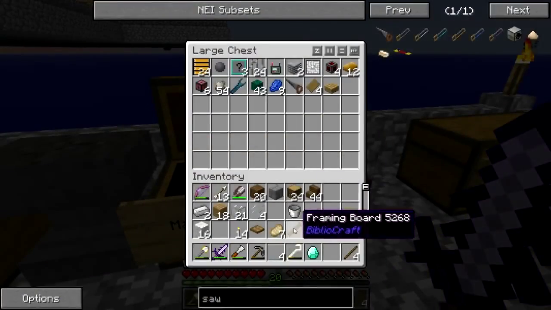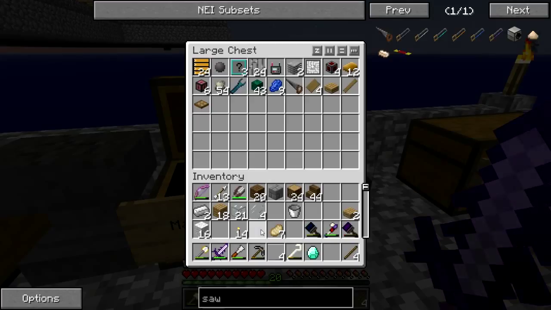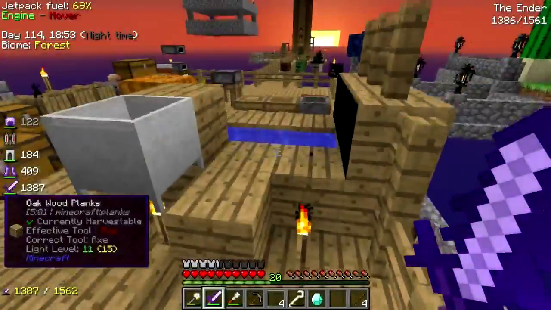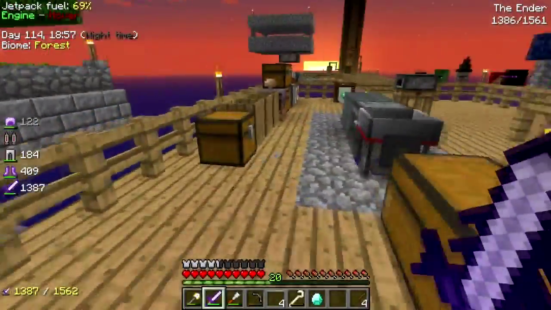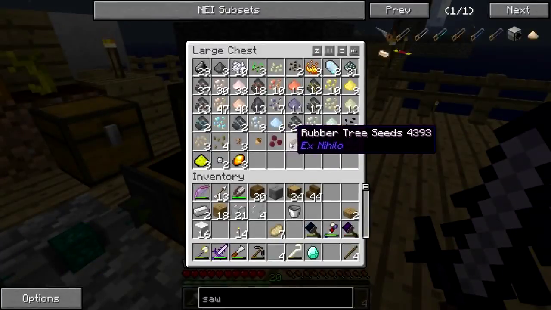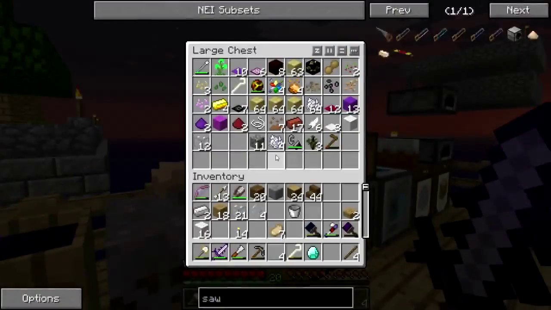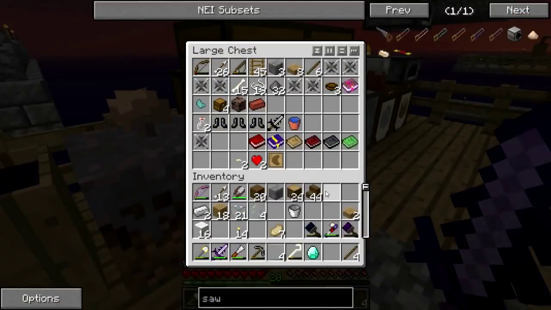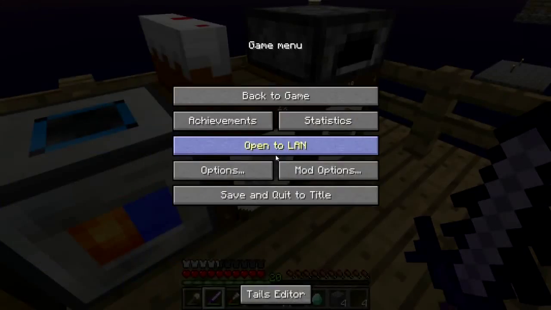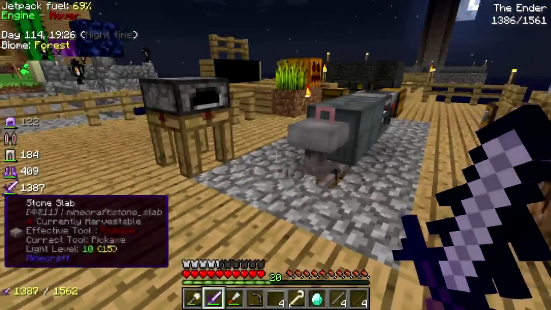Let's put these framing boards away. Why do I have that? I don't know. It is a mystery. Stone. I need cobble. Have I some just chilling anywhere over here? No. No. Okay. I need 4. Whoops. There we go. Alright.